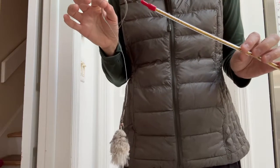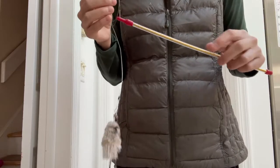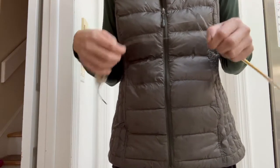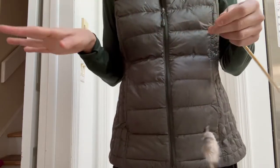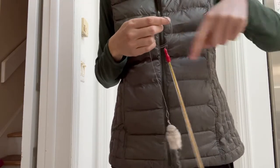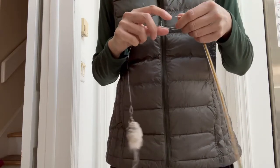A reminder: you should never leave any toys unattended with a cat. Always tuck it away into a cabinet, closet, or drawer when not in use, because whether it's wire or string the cat can get strangled. I spoke to someone — unrelated to socialization — who was fostering a kitten, and the kitten got strangled because it was playing with a wand toy that got stuck around the leg of a chair while the kitten was twirling around it, and by the time she got home it was too late.